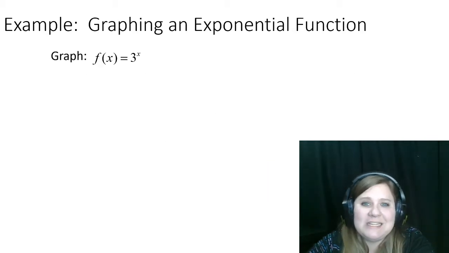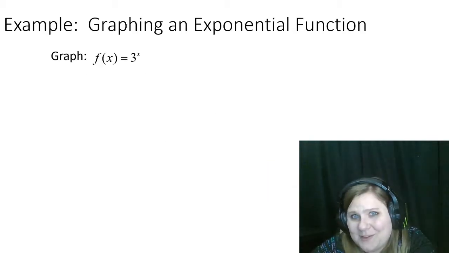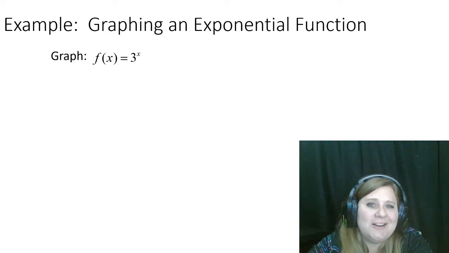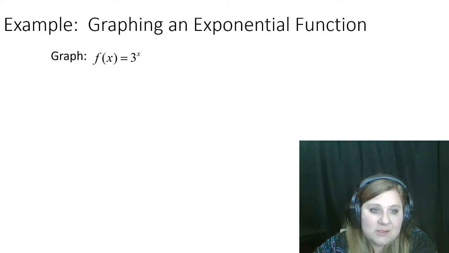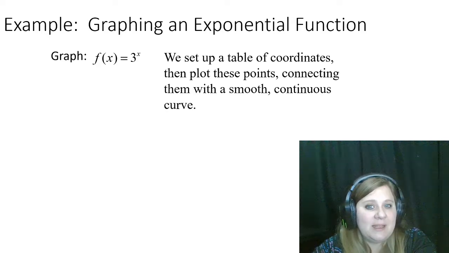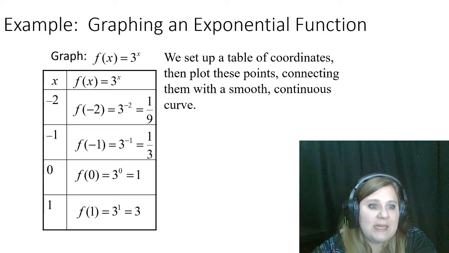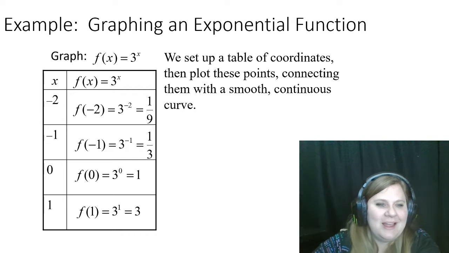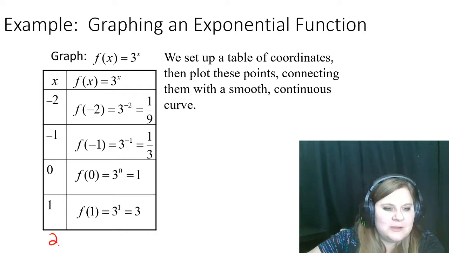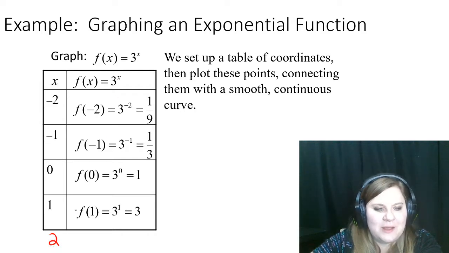Now, let's say I want to graph an exponential function. Well, the key here is to make sure that we choose an appropriate t-chart. So, I'm going to pick -2, -1, 0, and 1 for my x values. Okay. I would probably also include 2. So I'll show you how that works in just a moment.